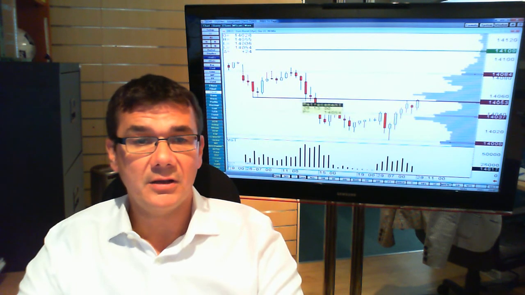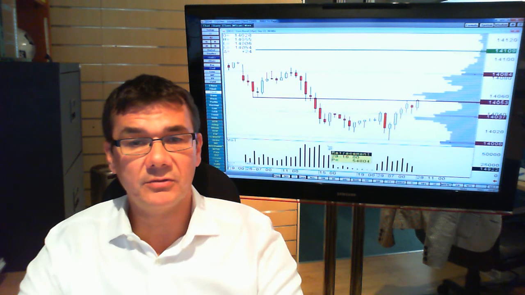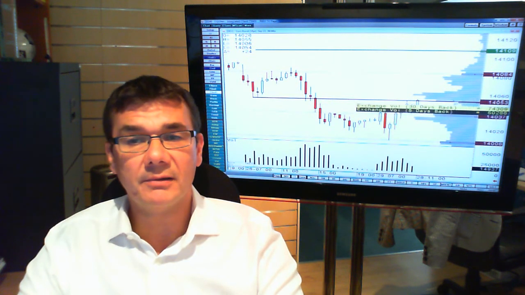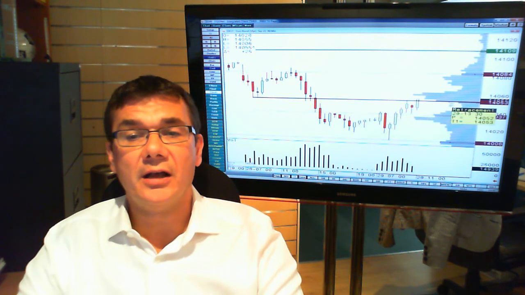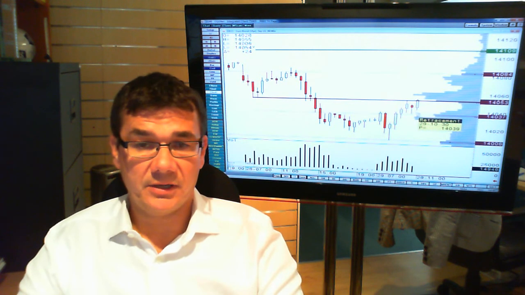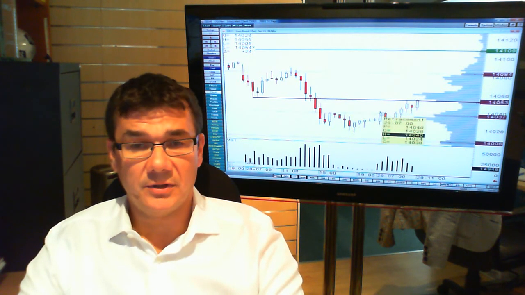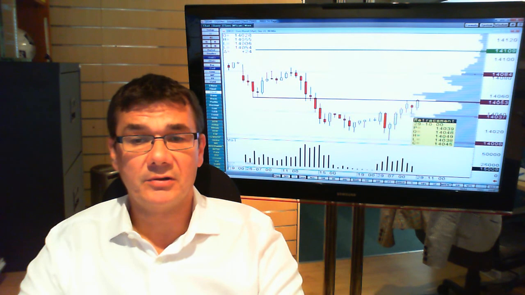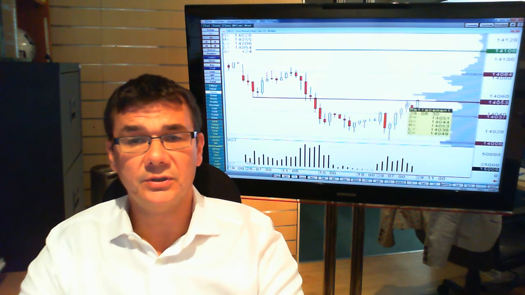You can see there we broke through it here yesterday afternoon on an increase in volume, and as you can see on the volume profile, there's very little volume happening between 37 and 53. So we posted 37 and 53 as resistance levels this morning. 37 did a job early doors, then broke and held on the retest. So there was something interesting for the bulls.